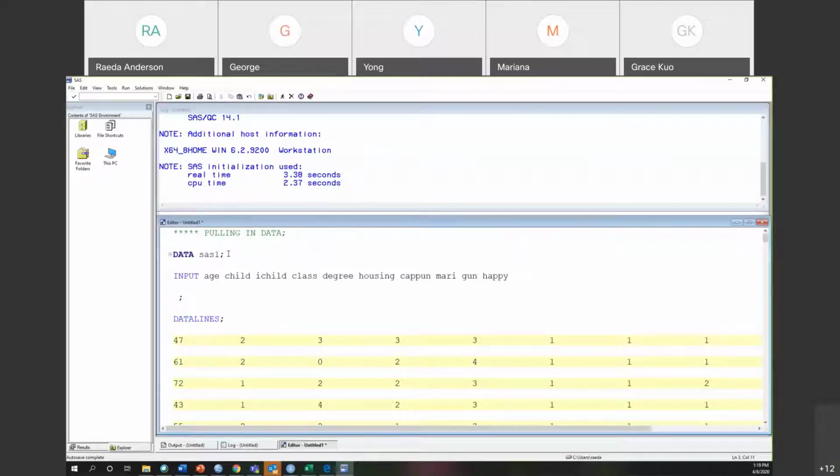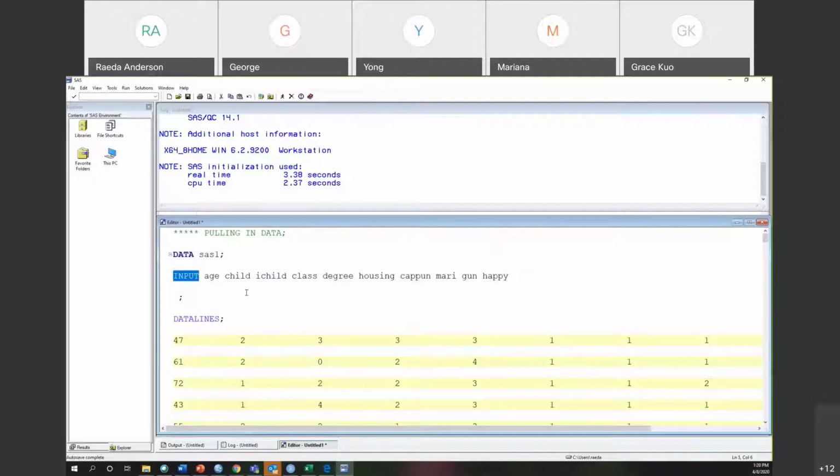So I'm going to highlight a line of code. If I wanted to run this code, there's a running person at the top, and you can click on it, and that'll run the code you have highlighted. As a general rule, when making a database, it usually works better if you run all the code to generate the database at once. Before we get too much more into this, I want to let you know that some of the most complex code we're doing today is setting up the database. So don't let this overwhelm you. Just understand that it's going to be a little bumpy at the beginning, and then it'll be a lot easier later. Okay, so data defines the database, and we're calling it SAS1.